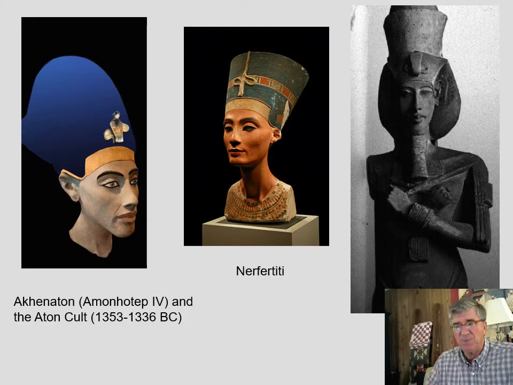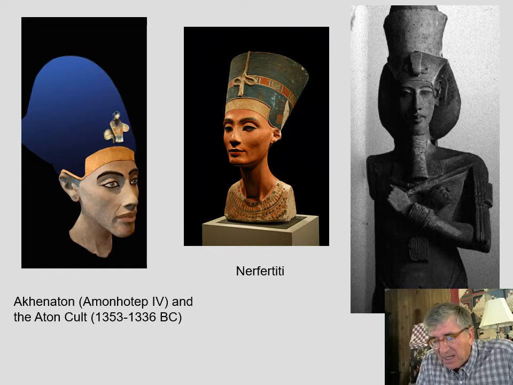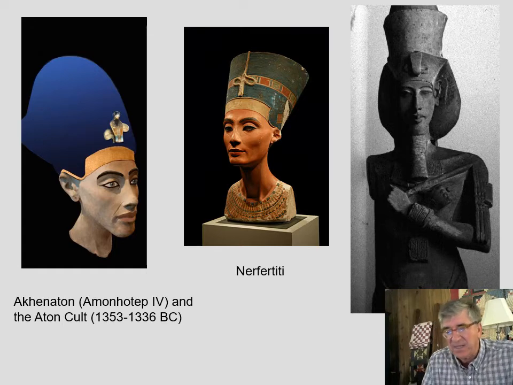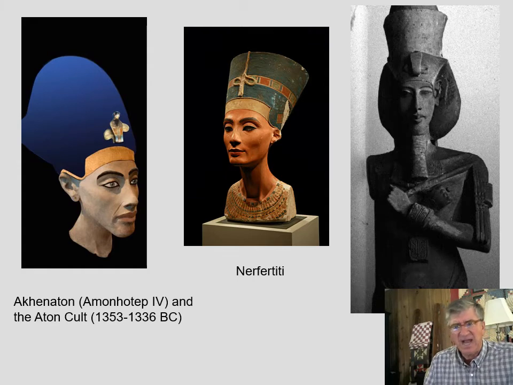And this becomes most notable about a generation later with the emergence of Amenhotep IV, who changed his name to Akhenaten and forced all of Egypt to adapt to this new quasi-monotheistic cult known as the Aton cult. The Aton was the disk of the sun, the life-giving rays of the sun. And Akhenaten portrayed himself in very ethereal ways. Not as a warrior king at all. No records, no representations of him in a chariot fighting.